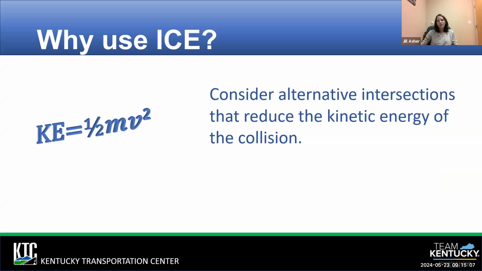But also bringing into the picture that kinetic energy. We know that the human body can only withstand so much kinetic energy. So we really want to reduce those fatality and serious injury collisions. And by doing that, we need to reduce the kinetic energy of collisions when they do occur. And so, if you can see from the equation of kinetic energy, your speed really factors into that. And so if you have a car that's going 60 miles per hour, it has 4 times the kinetic energy of a car that goes 30 miles per hour because it increases exponentially.